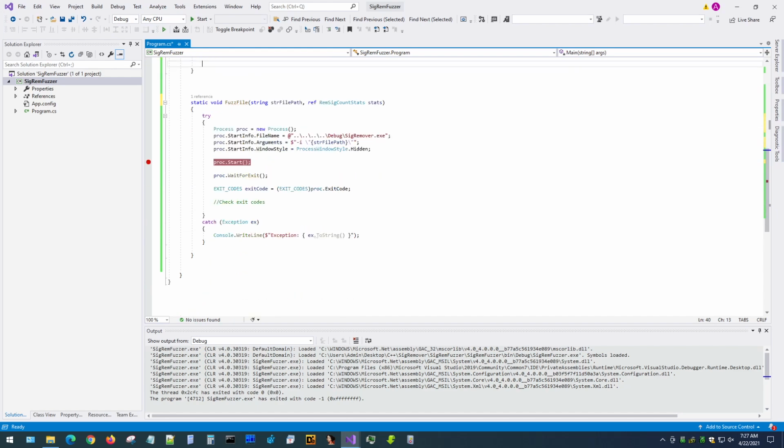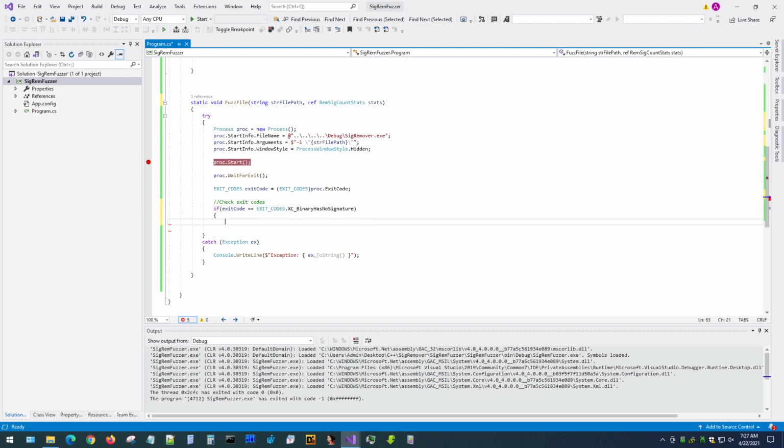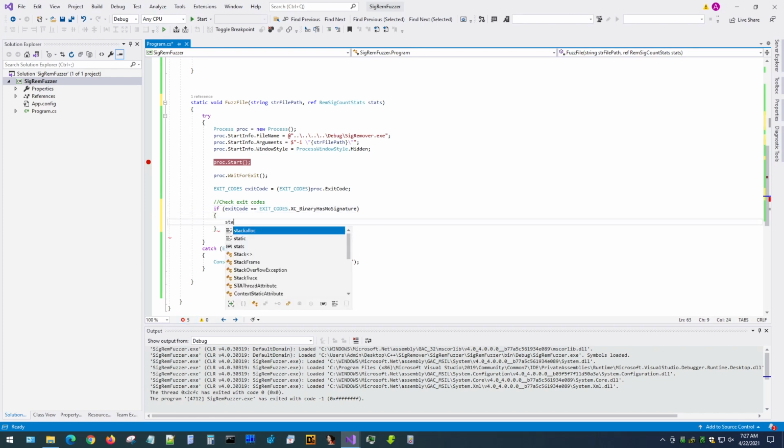Okay. And what we can do here when we are checking our exit code, let's say if exit code, let's see. Bad signature is a problem, so we're not going to be counting it. But has no signature is not a problem, because it's just pretty much any data file. In this case, we count it as no sig.